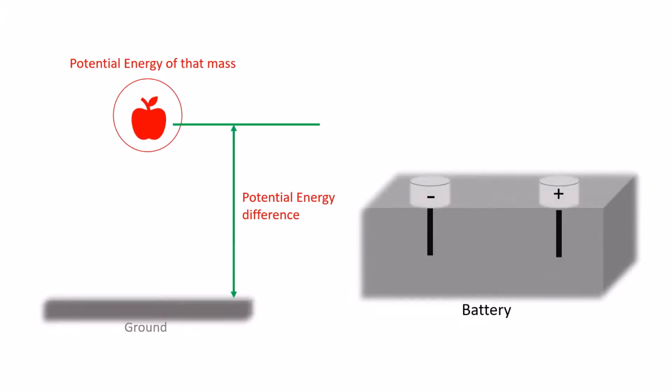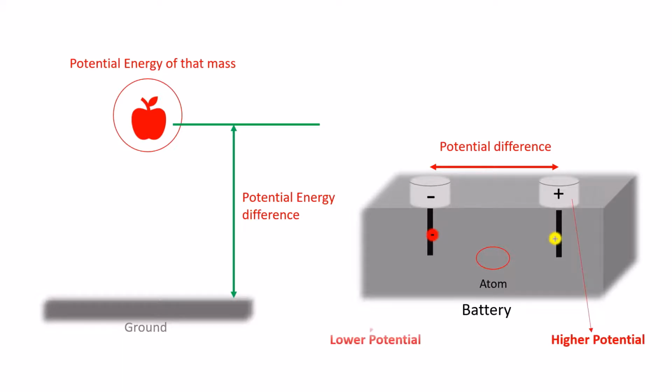Likewise, in the battery the negative charges and positive charges are raised to the respective terminals from their relative positions of their orbit in the atom. This results in the accumulation of energy at different terminals, between negative ions at the negative terminal and positive ions at the positive terminal. This difference is termed the potential difference between the two terminals. One is at higher potential, positive, and the other is at lower potential, negative.